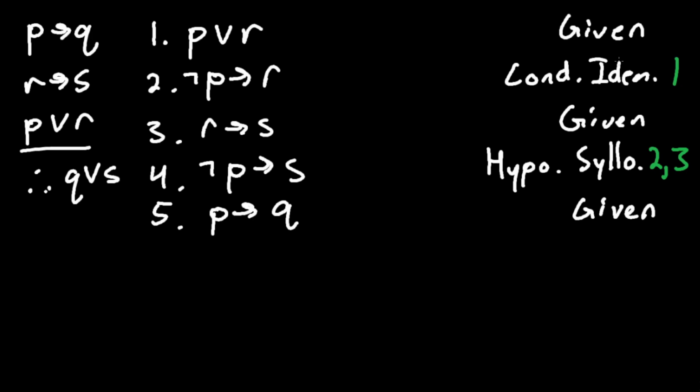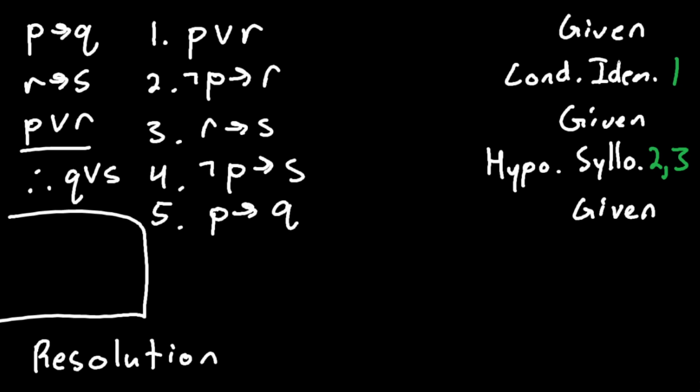All right, and what's the format for resolution? Well, right now we have 2 conditionals, and the format for resolution looks something like this. Let's make a section off like this, and then write resolution in red. So we have A ∨ B. We have ¬A ∨ C, and our final conclusion is B ∨ C, right?